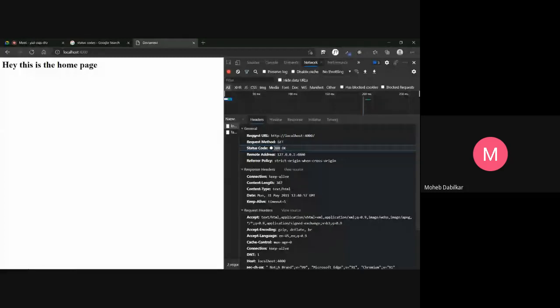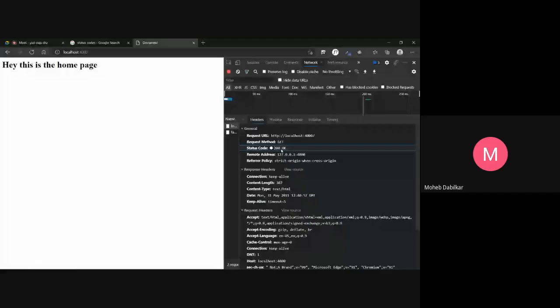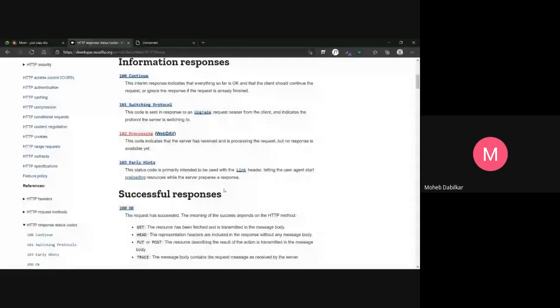If you have 200, it means okay. If you have 300, it means there is a redirect. If you have 400, it means there is some error. And we use 500 for internal errors. Mozilla has nice documentation for us.